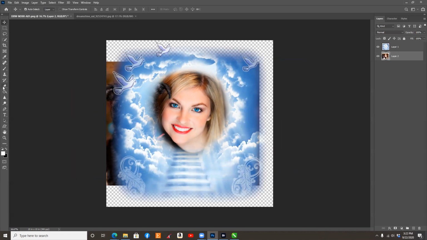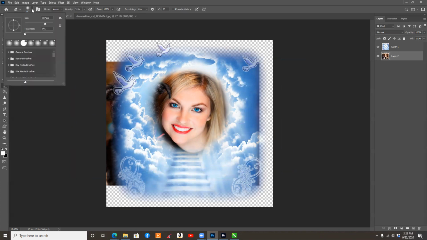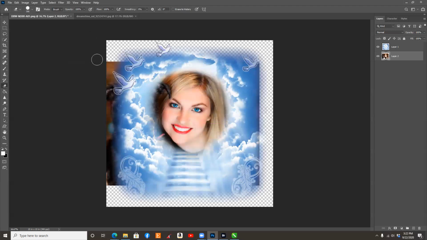You're going to go to the left-hand side, click on the eraser tool, come up to the top, and choose your shape brush, which typically, I mean, any size or shape will work. Make it as big or as little as you want. I'm assuming that you know some basics here if you're using Photoshop, but use a standard brush or eraser. And then I'm still selected on the photograph layer, and I'm going to erase what I don't want to show, what's behind here.